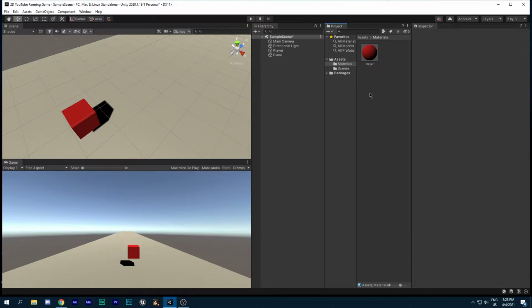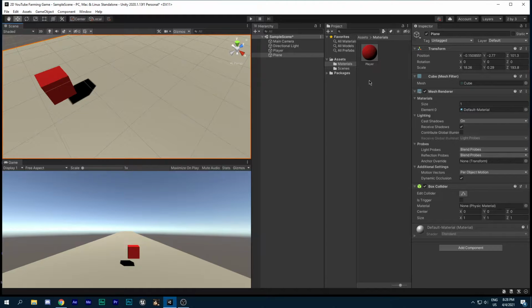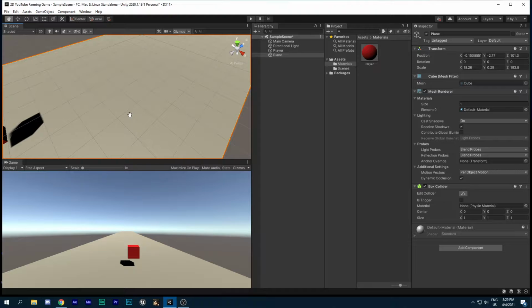So if you want to follow along, go ahead. I have an assignment for you: create a plane material and assign it to the plane. It should be simple. Let's see if you can do it. I'm going to give you 5 seconds. 1, 2, 3, 4, 5. You didn't, right? Don't lie. If you did, good job.